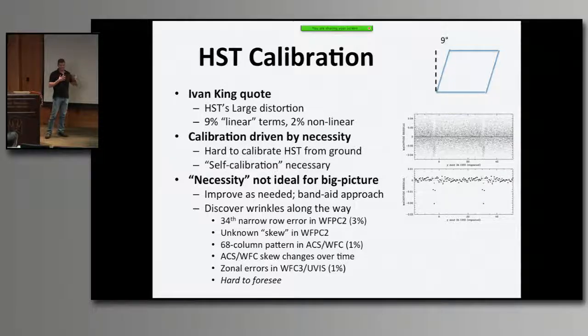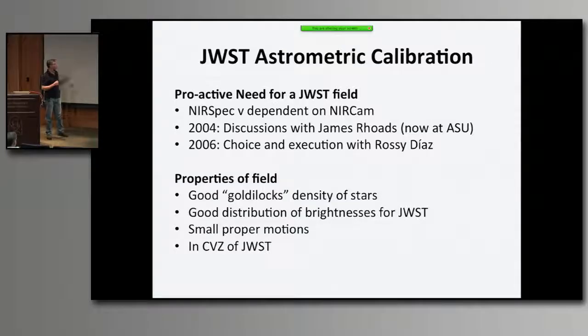And no matter how many tests you do on the ground, there's nothing like a good star field to tell you what you couldn't see from the ground. People try to do all these measurements from the ground, but it's very hard to see all of these things from the ground. So with JWST, we decided to be more proactive. And I say we because actually it wasn't we at the beginning. It was people here before I came here who realized that this is an incredibly important issue for JWST to get right and not to have to wait 5, 10, 15 years to figure out all of the nuances.